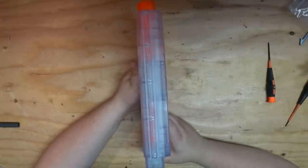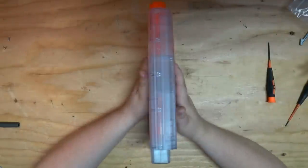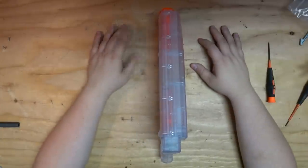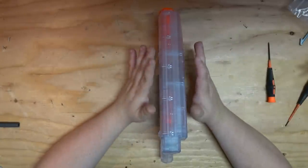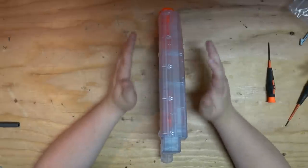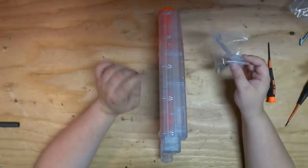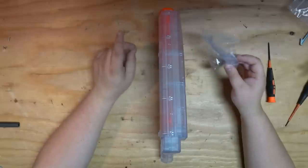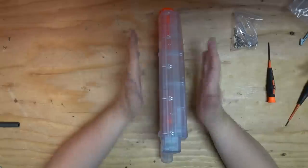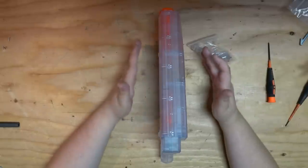Now, a lot of you will notice that this thing is still asymmetrical, which is a thing that people had a problem with when the Swordfish first got announced. People were like, oh, I wonder if they fixed anything. And then they saw this and they were immediately turned off. That's deliberate because they want to keep all of the compatibility with all the existing Worker accessories, to the point that when you buy the blaster, you actually get an optional piece right here. You don't have to use this in the blaster, but if you want to install the Xectre kit, you will need this piece. So that's why they throw it in with the actual blaster itself instead of the Xectre kit. So now you are compatible with at least all of Worker's existing accessories.